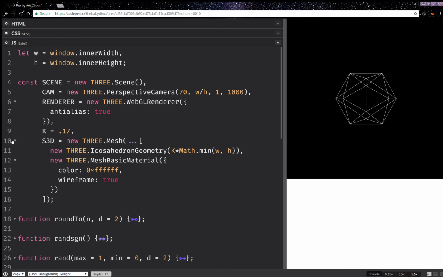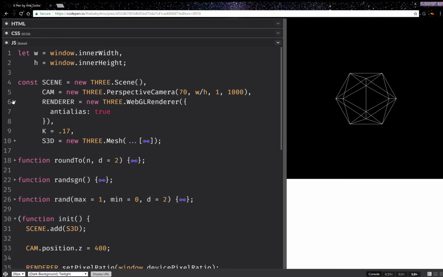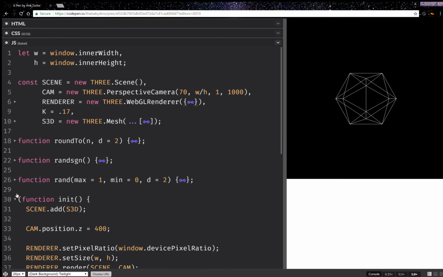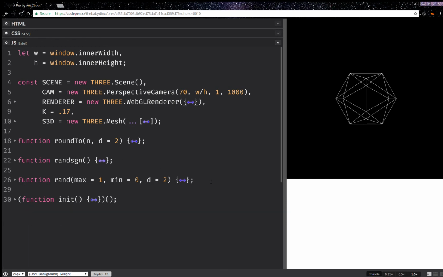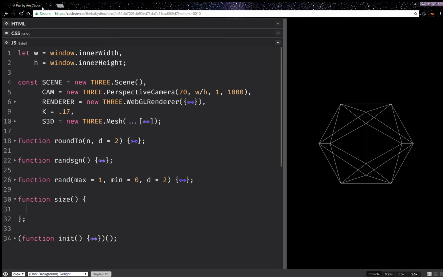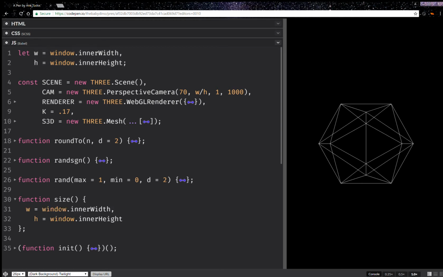Okay, now that I've done this, let's do something on resize. So I'm going to have a size function. And what I want here is, first of all, let's just take these. Okay.